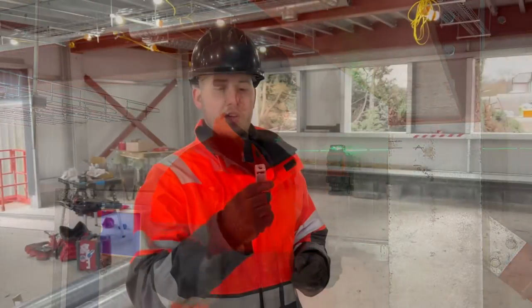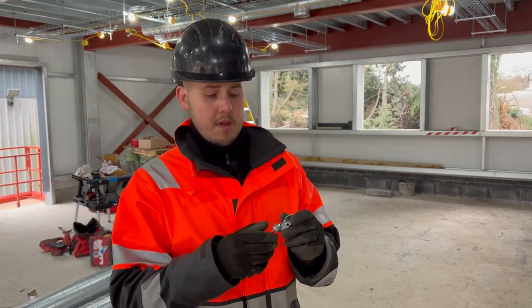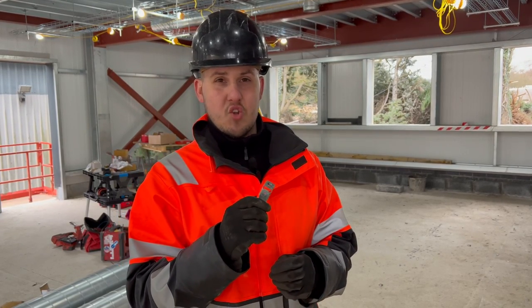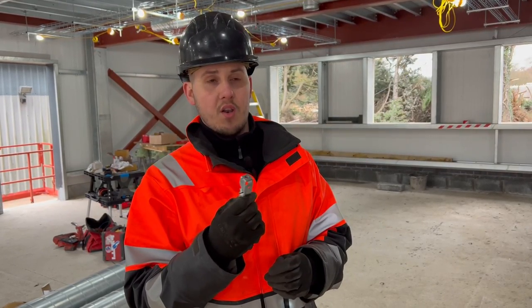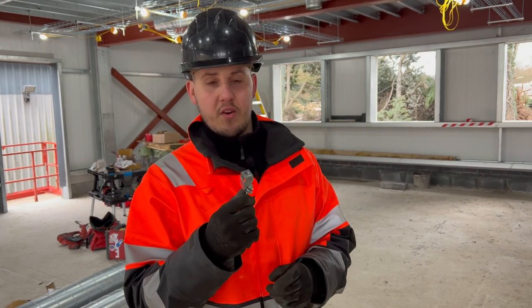I just want to show you some of the fixings we're using. These are the Hilti XHS M10 rod hangers. They normally come with a nail in because they're for use with the DX tools — the cartridge tools that use gunpowder cartridges to fire into concrete and steel. What I've been doing is taking the nail out, putting in a self-drilling tek screw, and then we can just roll-screw straight into the Royal steel joists. If you get these from Hilti directly online they're really expensive — about £2.50 each — and on a job like this you need hundreds of them. I picked up about 200 of these for about £35 on eBay, so it's always worth shopping around.